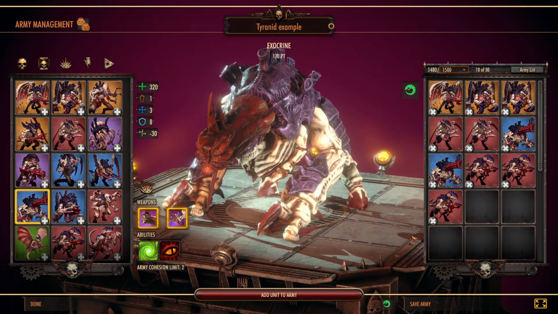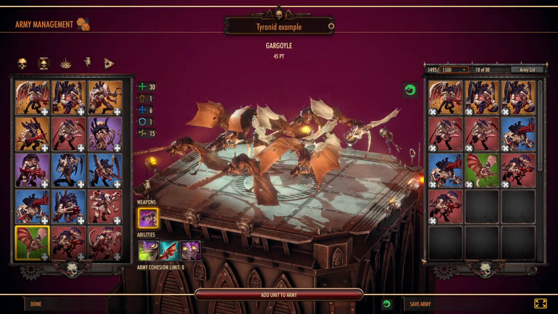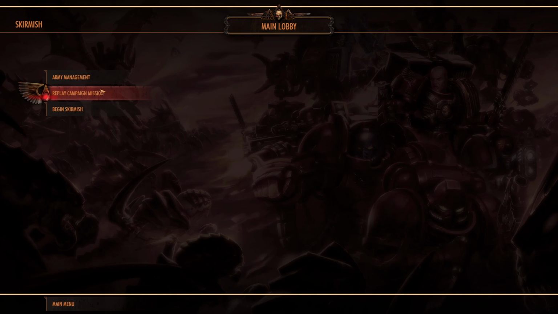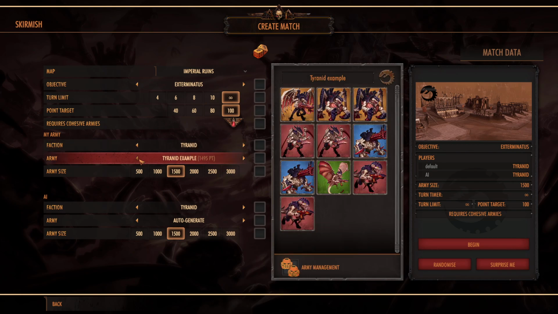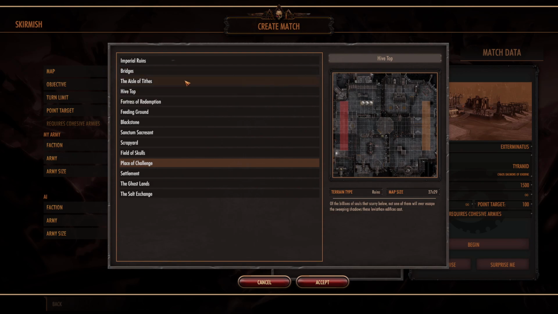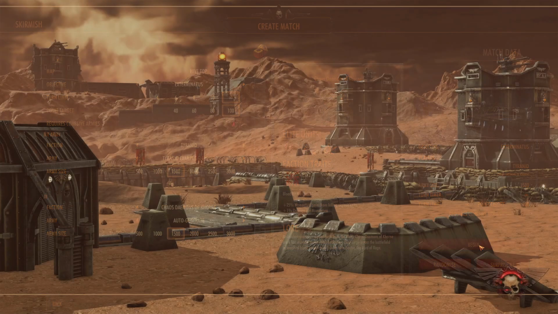So let's see how this goes here. Maybe what I'll actually do is bring some gargoyles here too, just to show the evasion. And let's see, we did Sororitas last time. I guess we're going to do some Chaos Demons. The Imperial Ruins would not be a good map for these guys because you have to get all the way to the top. I think a much easier map would probably be the Hive Top, where you're meeting in the center here. So let's do that.